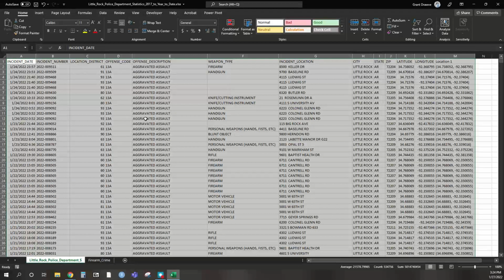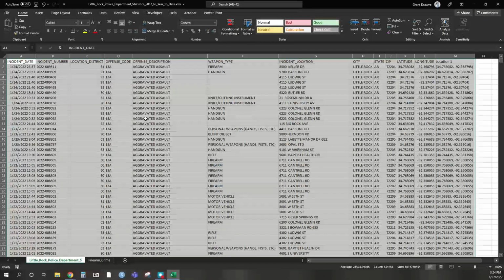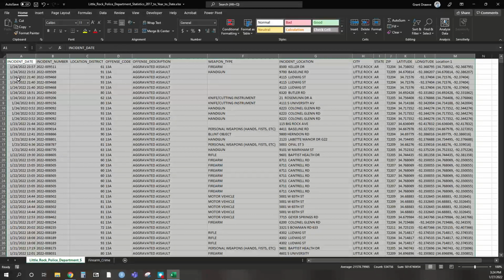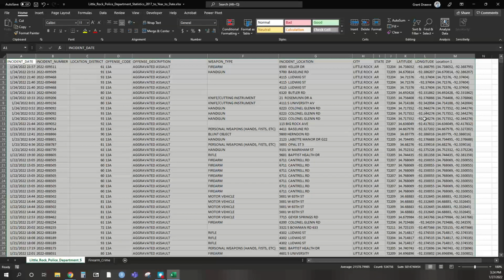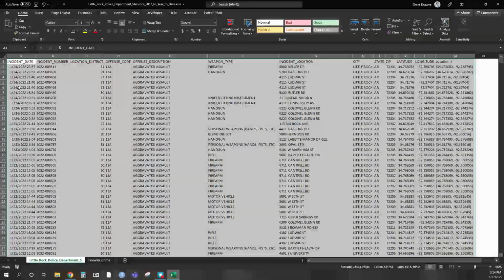What I went over in class and kind of show some of the highlights of what you can do in Excel is oftentimes for our spatial class, we're going to, yes, deal with the location part of it. So we have the lat and long, we can map that very quickly. We have our incident location, which makes life easy. But also we deal with a lot of time and temporal characteristics.